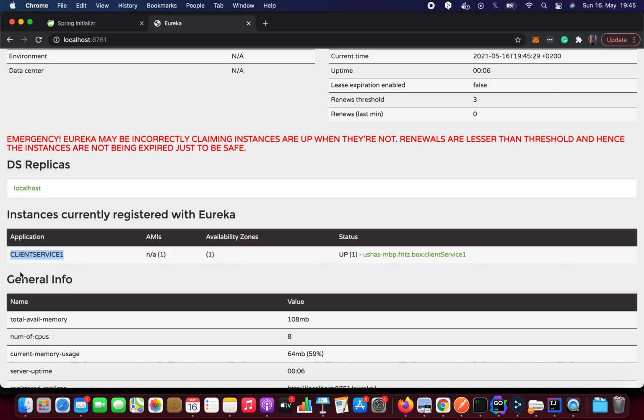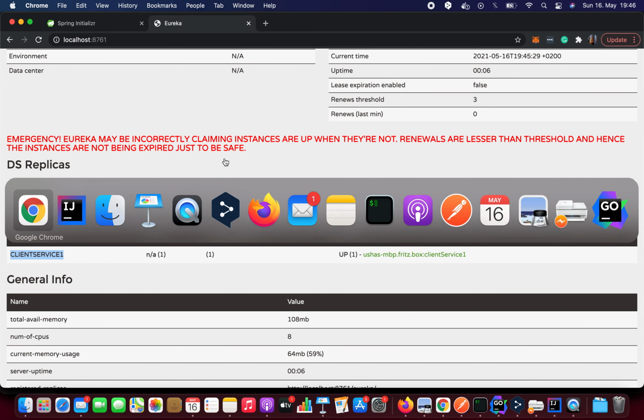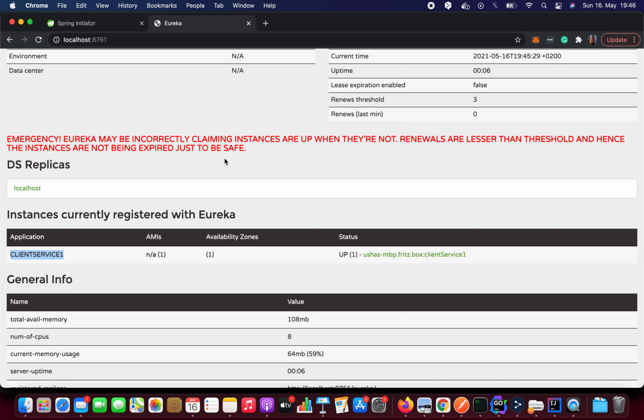So this way you can create many services and register them in the server. As you all know, in service discovery the services are registered, and this is the place from where one service will come to know where the other service is. So if you have the service name, you can see the mapping of the URL for that particular service.